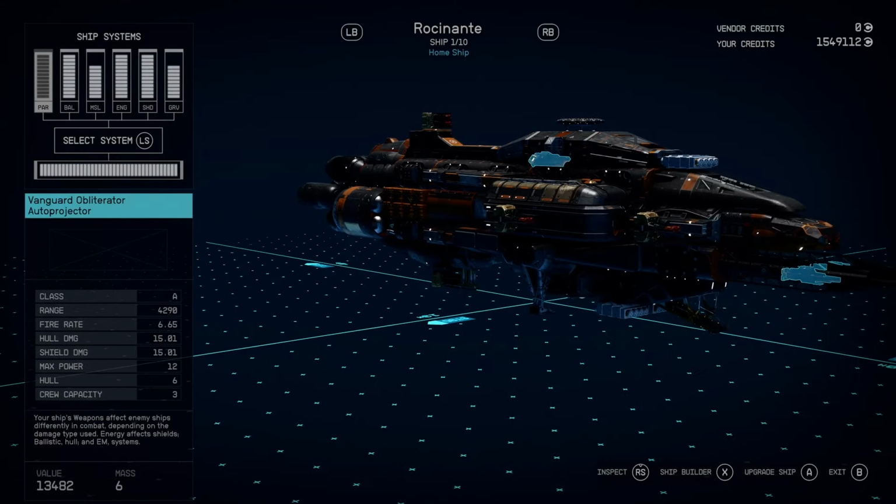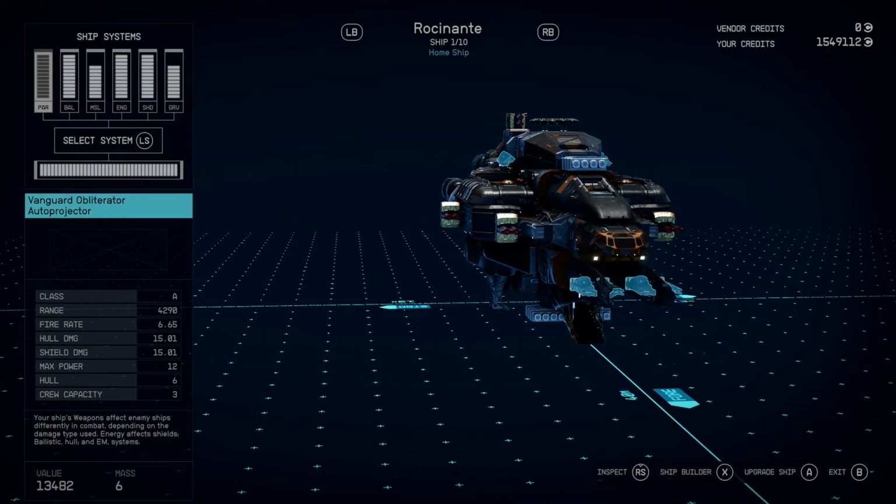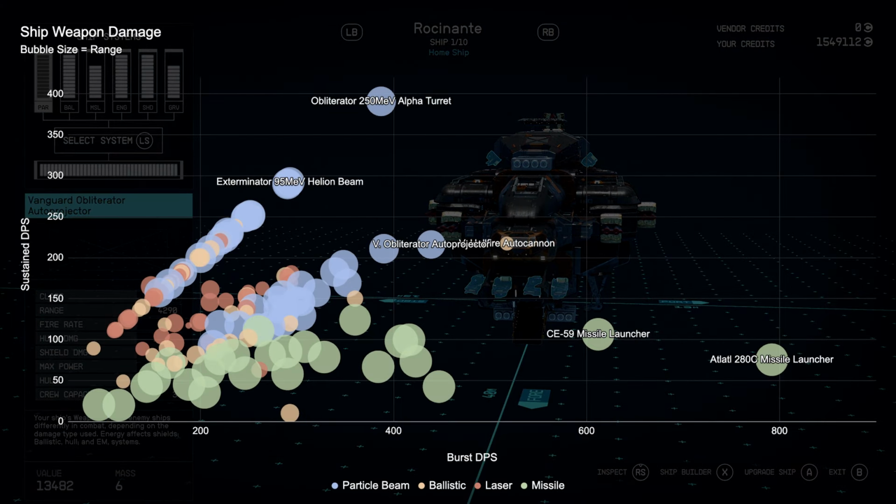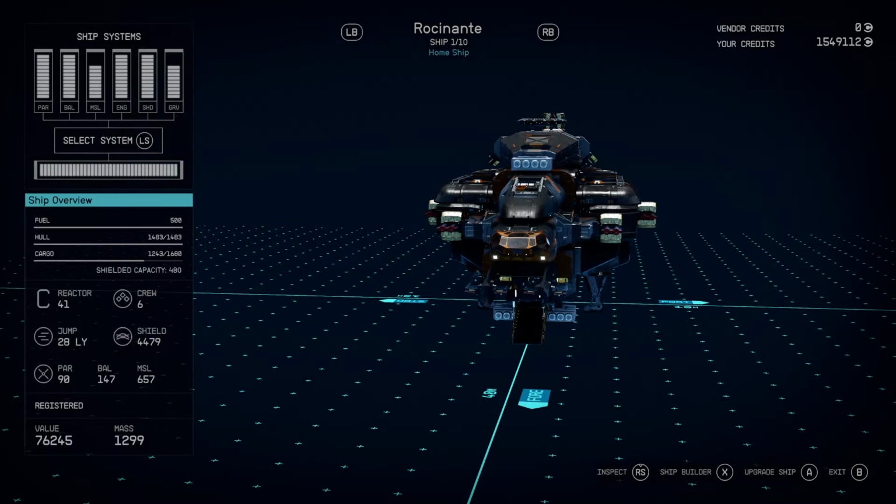but I also wanted something that would do damage to shields, so I am also using six Vanguard Obliterator autoprojectors. These autoprojectors are also one of the best in terms of burst and sustained damage, and that's because they benefit from both energy weapon systems and particle beam weapon system skills. Both of these Vanguard weapons are available at character level 1 after completing the initial grunt work quest as part of the Vanguard quest line, and I think that they just fit the overall look of this ship quite well.